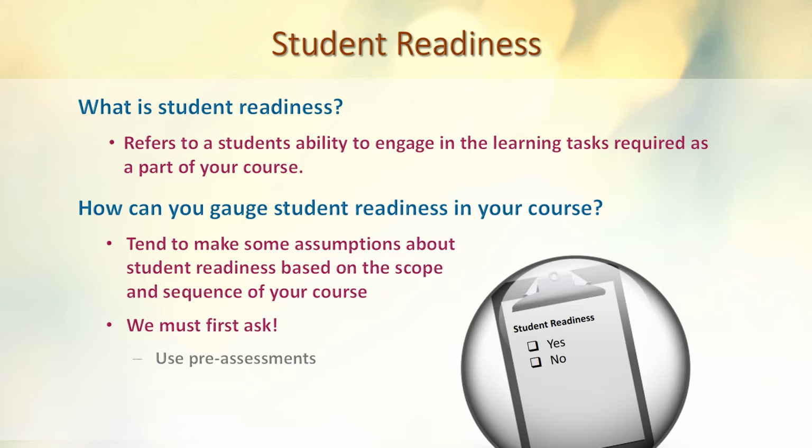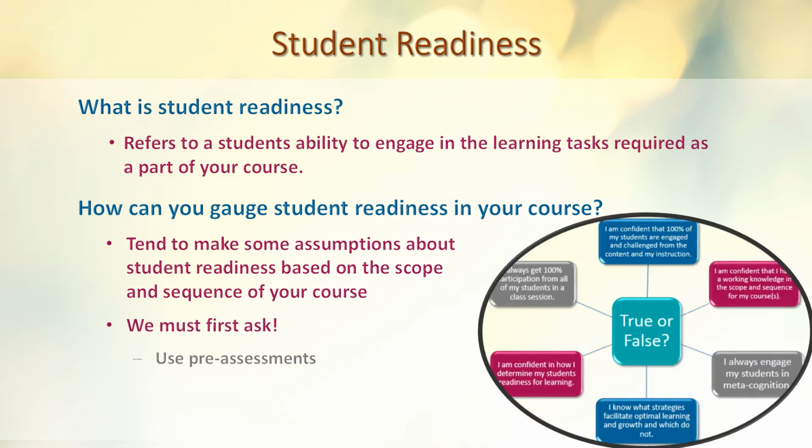In order to know where our students are in their propensity for learning, we must first ask. This can be done through the use of formative assessments, specifically through the use of pre-assessments. You participated in a pre-assessment model at the beginning of this professional development by completing the True-False quiz. While simple, a quiz such as the one you completed would give instructors some indication as to where students are in terms of prior knowledge. It would also allow instructors to make some judgments as to where they should place an emphasis on course material.